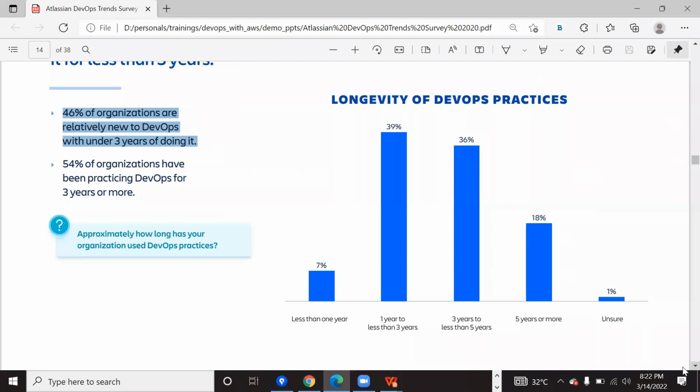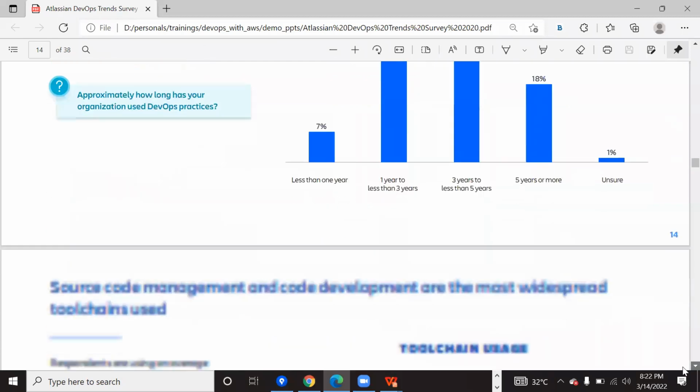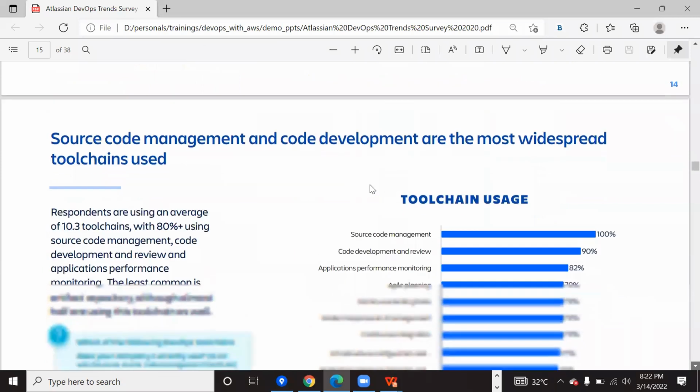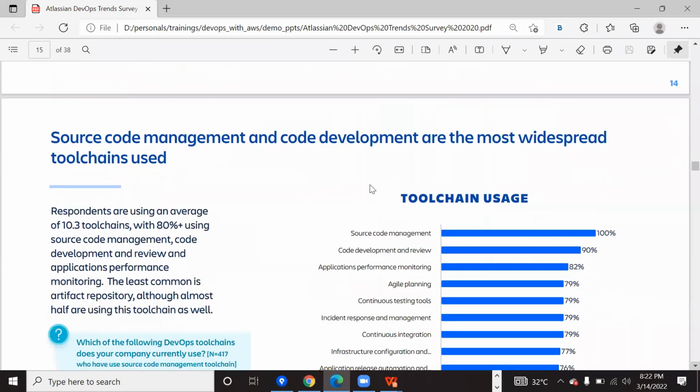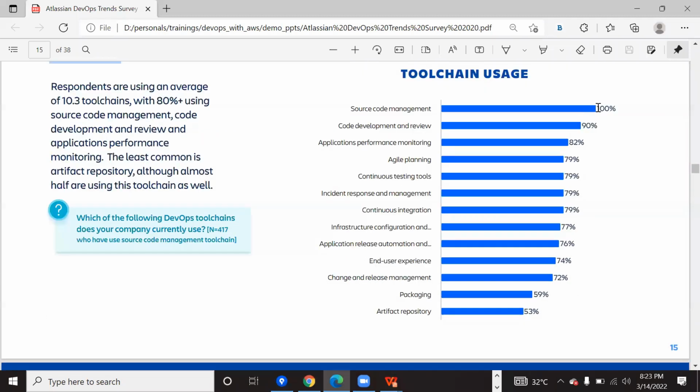So if we go a little further down and see more about the report, what tools are majorly used in DevOps? Source code management tools are used 100%, code development and review 90%, agile planning 79%, continuous testing tools 79%, continuous integration, infrastructure configuration, automation, release, artifact repository, all these tools are being used. Percentage-wise, continuous integration is 79% and source code management 100%.